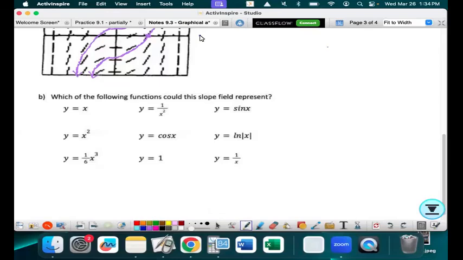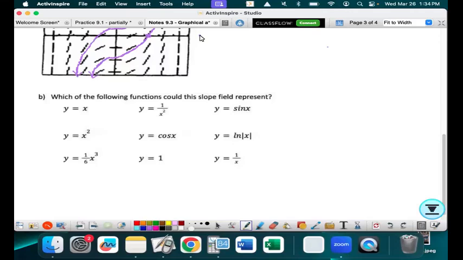But what I would like you to do now is decide which of the following functions that slope field could represent. Now, keep in mind, you also have 2 particular solutions graphed. These functions might not necessarily be the particular solutions that we've graphed, but imagine if they could be graphed on this function or on that slope field or as a result of the slope field.